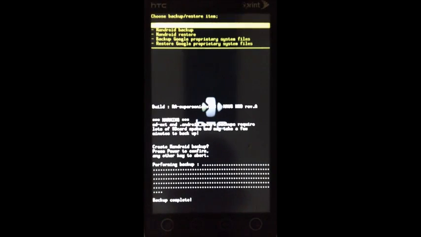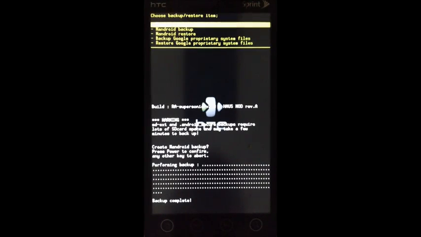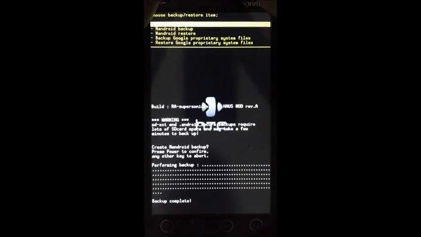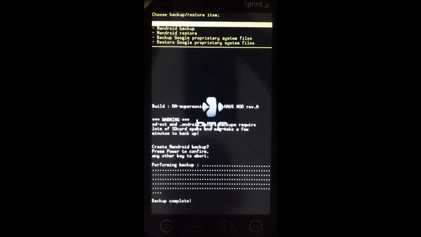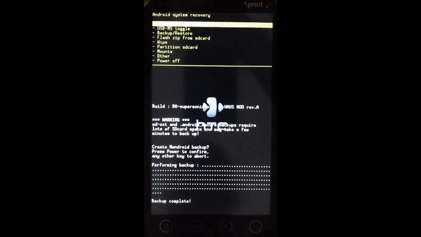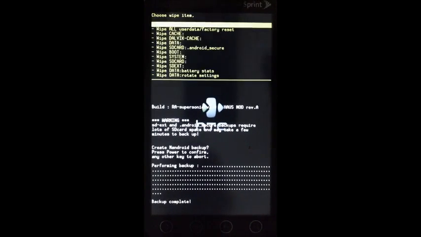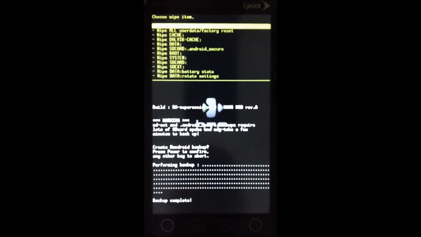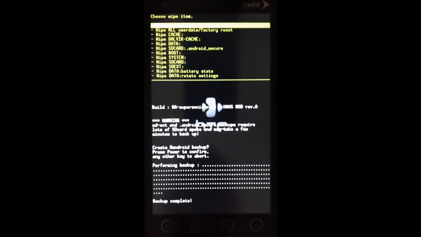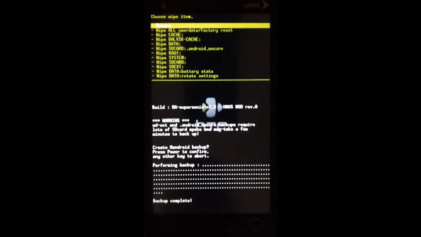Okay guys, so we're back. That Android backup took about 4.5 minutes, a little longer than 4.5 minutes. Now we're prepared to go ahead and wipe our phone and install 461. So we're going to come down to the wipe menu. There are many options out there. I've got Virus's Super Wipe, I think, as well as Calculin's Clear All on here.